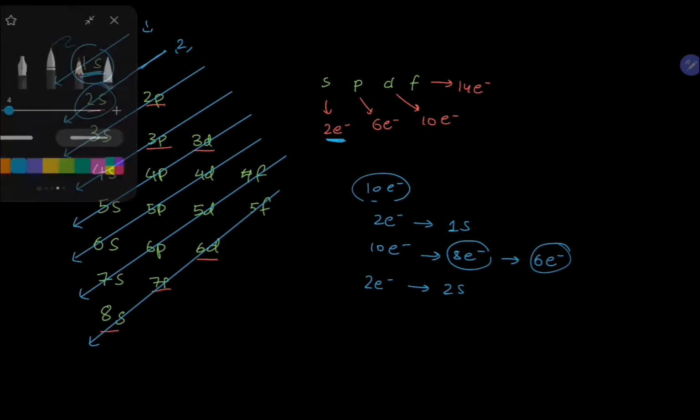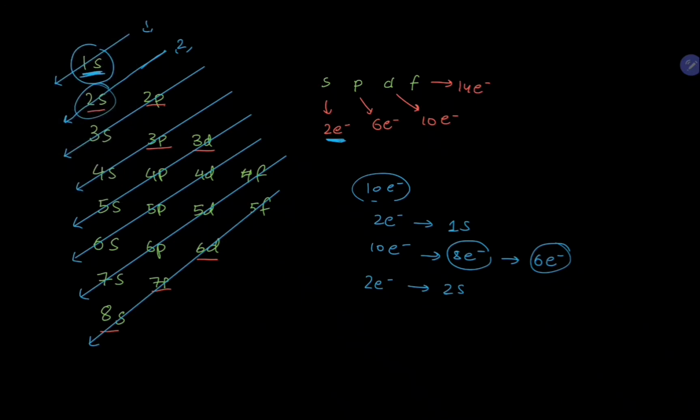So what happens here? The electrons go into 2p. What is the capacity of the p shell? 6 electrons. We are left with 6 electrons after putting the other 2 electrons in 2s, right? So what will happen to these 6 electrons? They will go into 2p. That's it. We are done with it. So now, okay, we've got this concept.